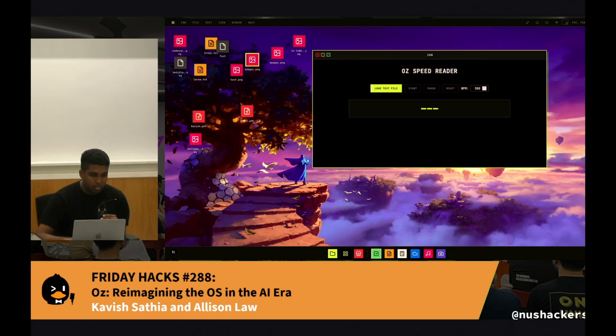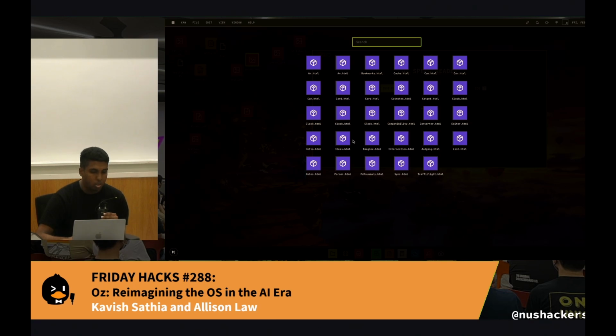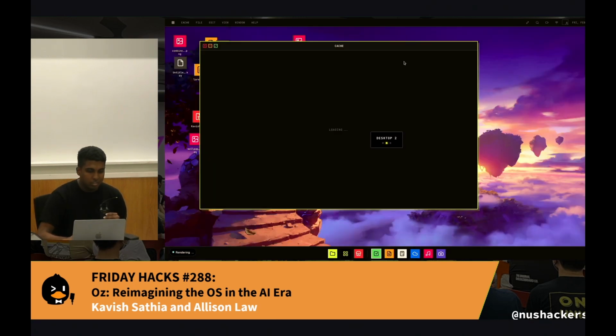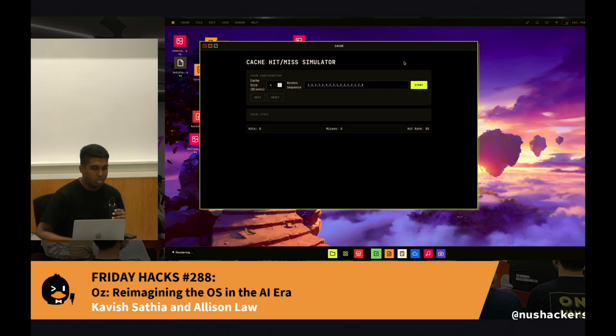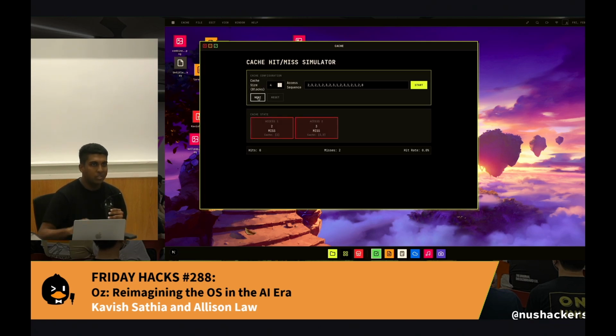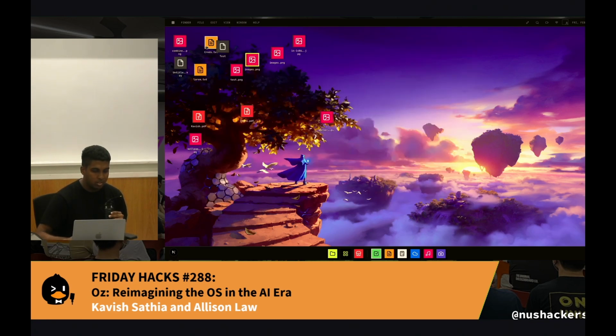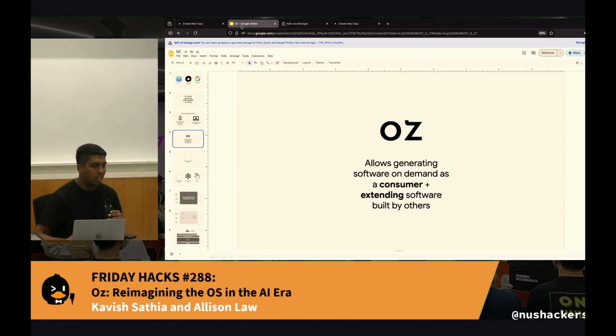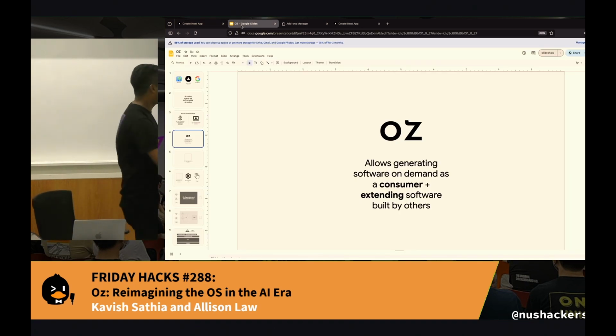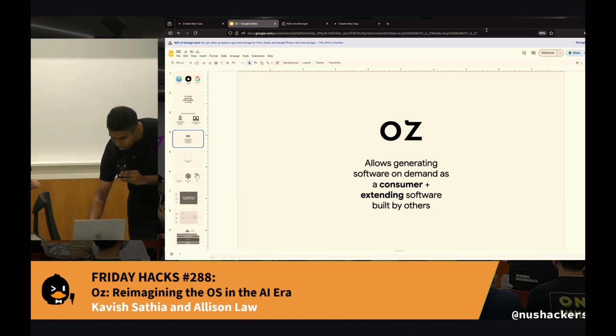And I can just randomly open some application. I can go to my launchpad and click on, for example, cache. If you are familiar with cache simulation, this is how it looks. If you took CS1 2100, then you know this. Yeah, it's pretty cool. Okay, so let's get back to the presentation. I'll show the demo later after I'm done with the presentation.